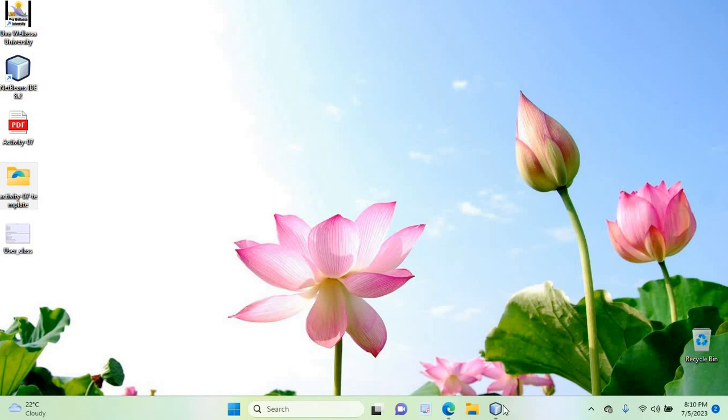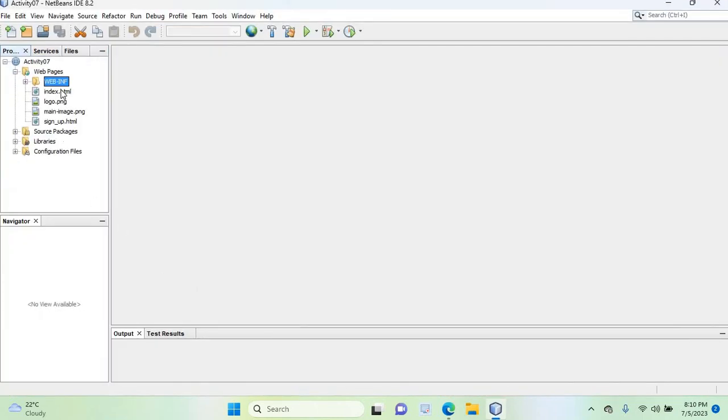Now when I move to the NetBeans interface, you can see that my index.html and also signup.html pages, that means the pages that we have copied from that template folder, are now available in my NetBeans environment.